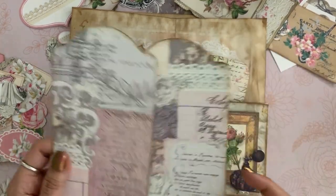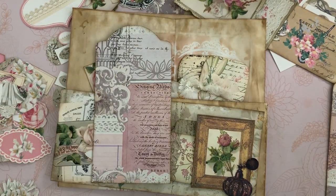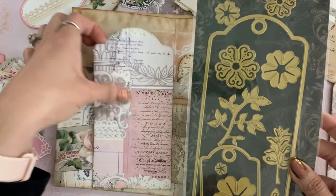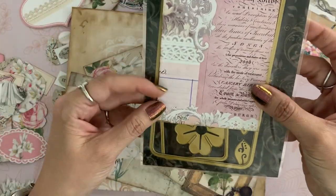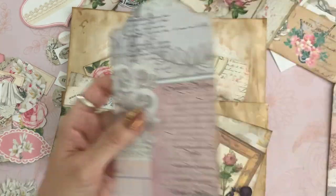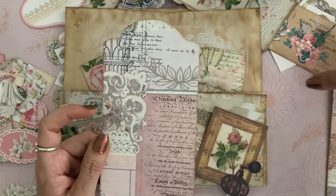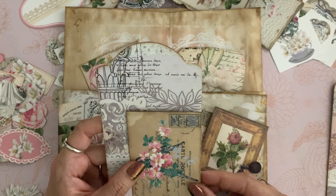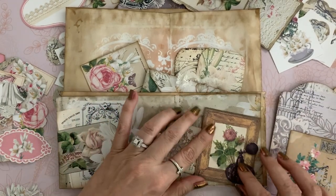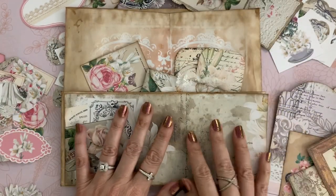This is the background paper, and I put it onto this tag. And this tag is from Graphics 45. It's a super long tag, but I didn't make it quite as long. So I cut off about an inch and a half or so off of the bottom. And I was gonna make a tag book to put in here. So I'm gonna use some ephemera to decorate this. And yeah, so that's what I've been working on here, you guys. So let me get this sewn up and then I can glue that on there.